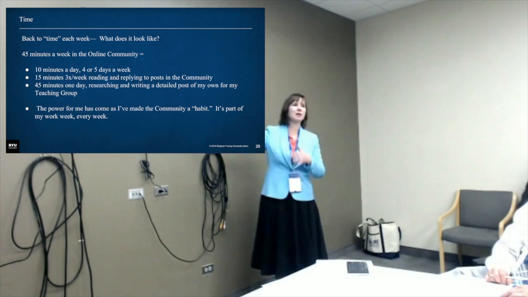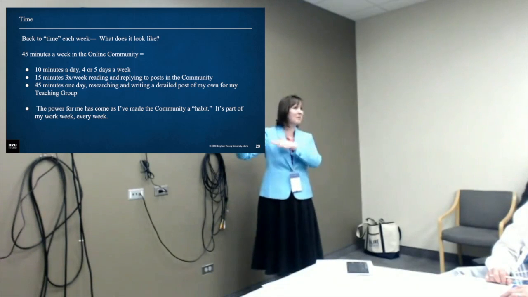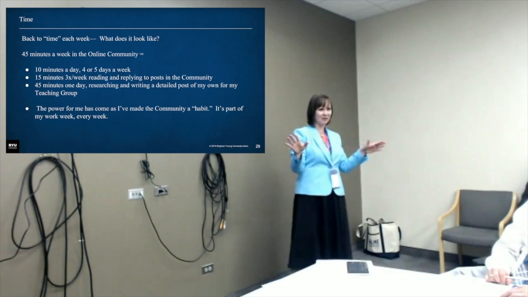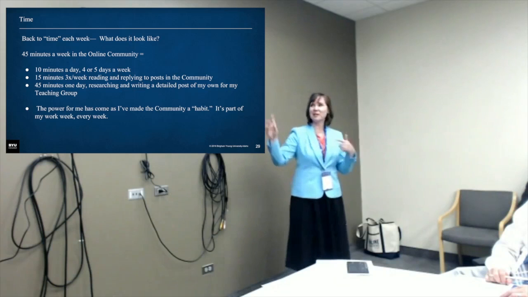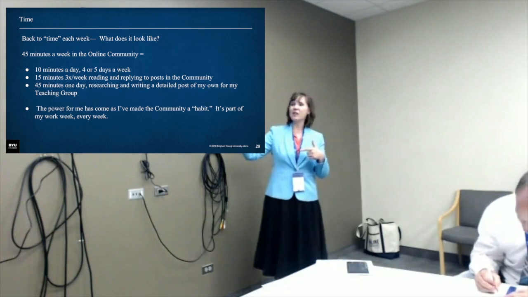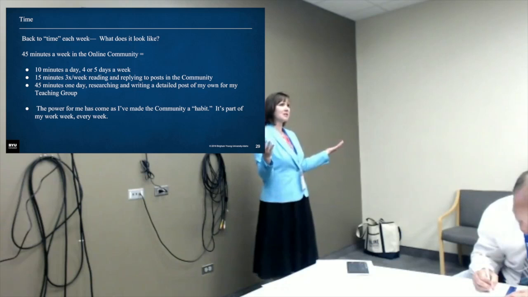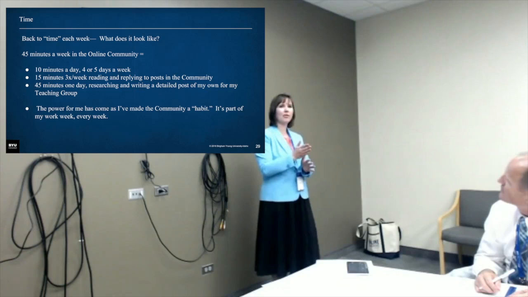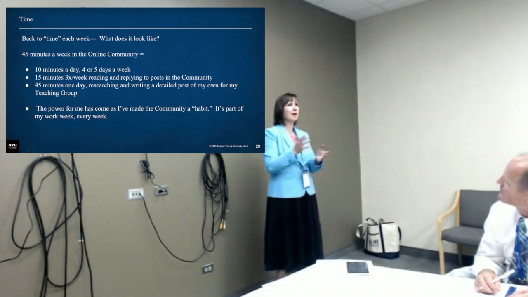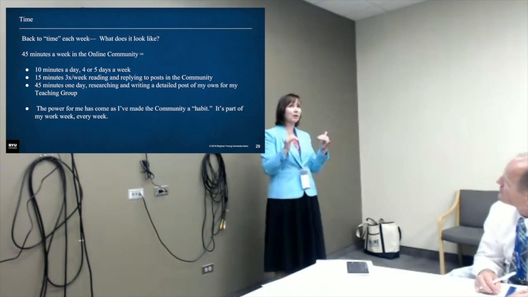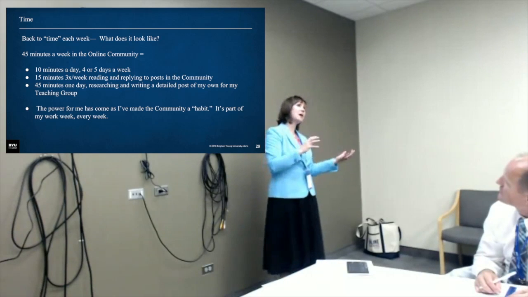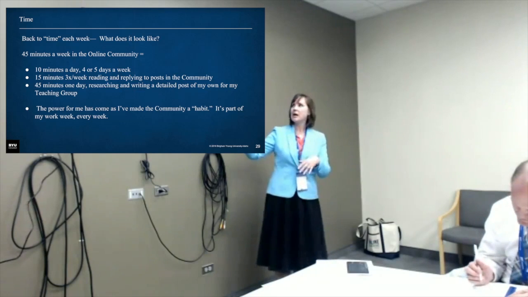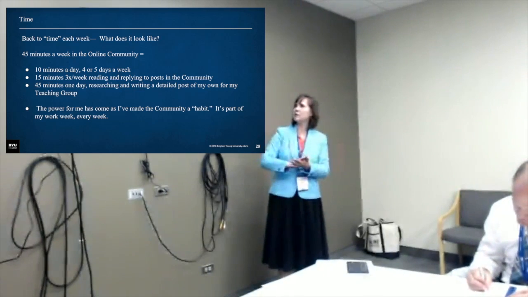So as we look at our time each week, I want to preface this with, this is me. This is not a prescription for anybody else. This is what works for me. Okay, so we all have our own contractual obligations to fulfill, and that's up to our own stewardship. But this is what I do. I look at my contract and I say, okay, I'm teaching a 3-credit class, and that's approximately 9 to 12 hours a week. Say if I pick 10, because that's a nice even number to do math on, and 15% is supposed to be of my university citizenship, then that's 1.5 hours, right? So if I'm going to spend half of that time doing my weekly reflection, responding to emails and all of that, that leaves me with maybe about 45 minutes that I have to spend in the online community each week.